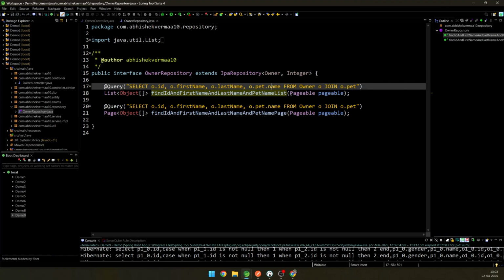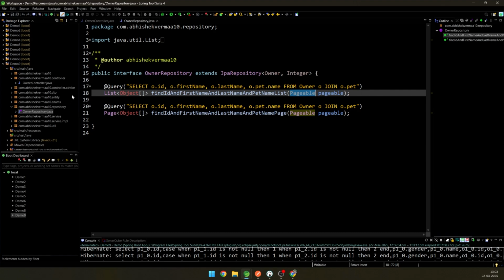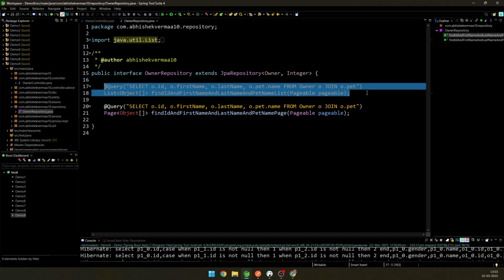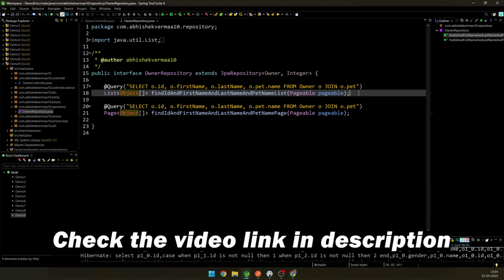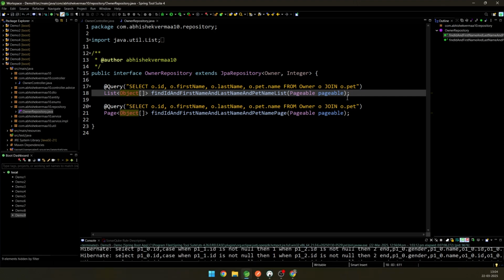And here it is going to accept something like Pageable. Now this is going to return you a list of object arrays. Now you will say, okay Abhishek, better you should have coded this method completely and then explained it to us one by one. The answer is that is not going to work, because in Spring Data JPA, I have already explained this method, where this argument is going to come from, what this object array is, each and everything has been explained in Spring Data JPA. That's why I'm directly making use of the method here. So this is the method. Now here you see it is going to accept something like Pageable.